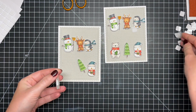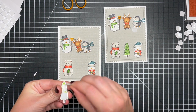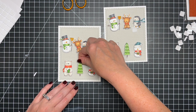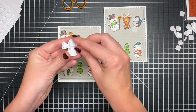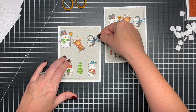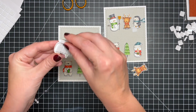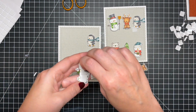I think I didn't use two other images, a little penguin and another little snowman, and there's another tree in there as well, and some other really great sentiments that you can add. They look like little speech bubbles, which I think would be cute. So that's some options with this stamp set.